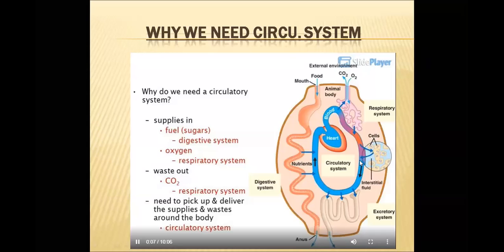If circulatory system is not there, we cannot receive the digested food materials. We cannot receive oxygen. All cells cannot receive all these molecules, and cells cannot get rid of the waste materials like carbon dioxide and nitrogenous waste materials also. So this is the importance of circulatory system. That's why we need circulatory system to be functioning normally at every time. If the circulatory system stops to function for 5 minutes of time, we cannot survive. So that is the importance of the circulatory system.